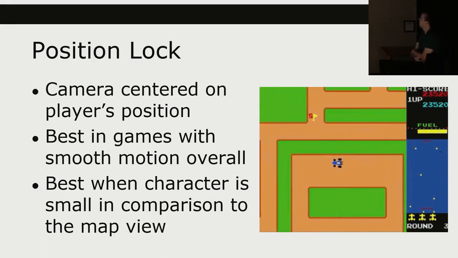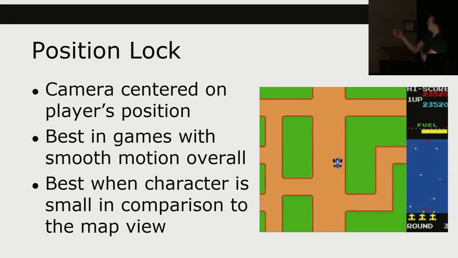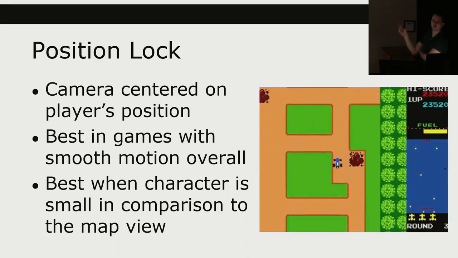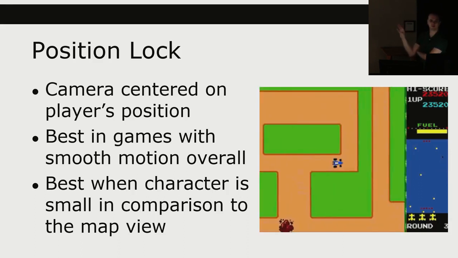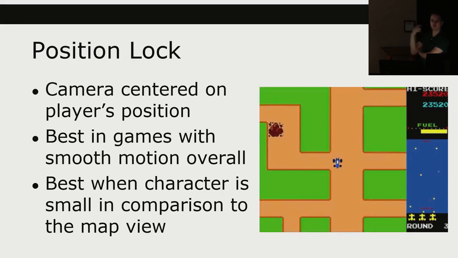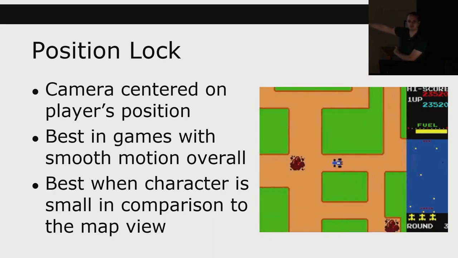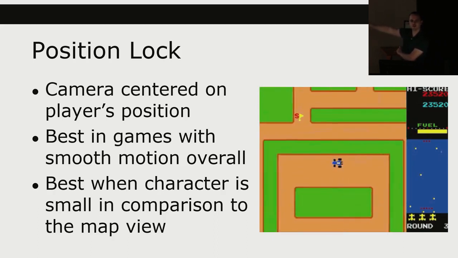For example, if this player is driving around at this speed, they can clear an entire game view in 1 to 2 seconds. Let's say they're just driving straight up, then they're probably seeing a new part of the world every second or so. That's the time it takes them to travel across the entire camera view.